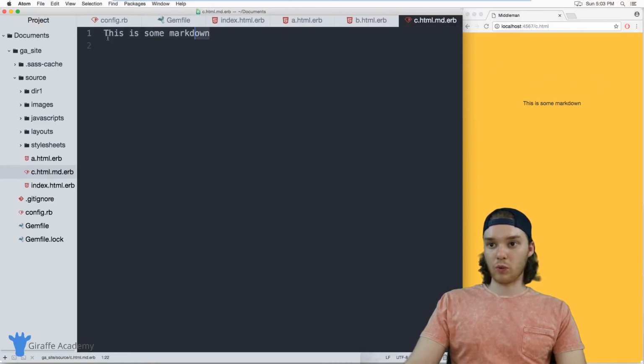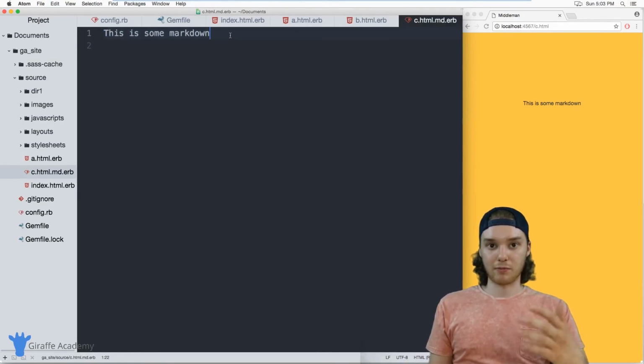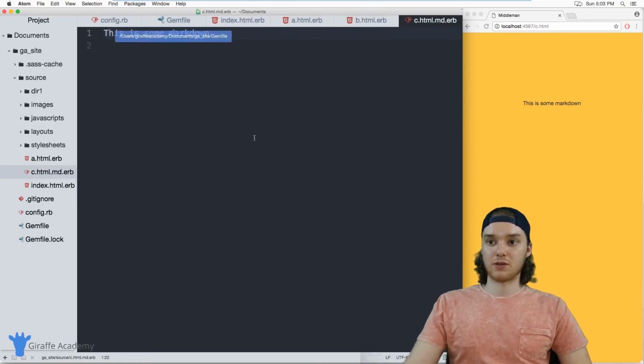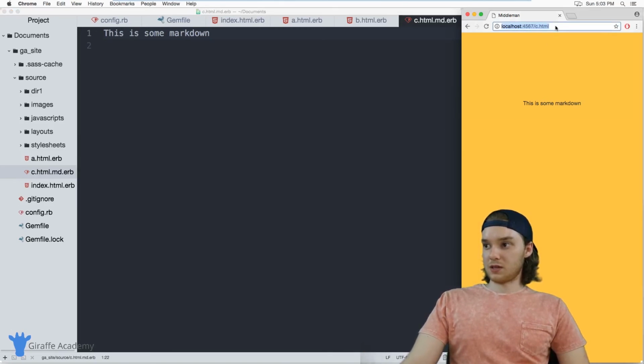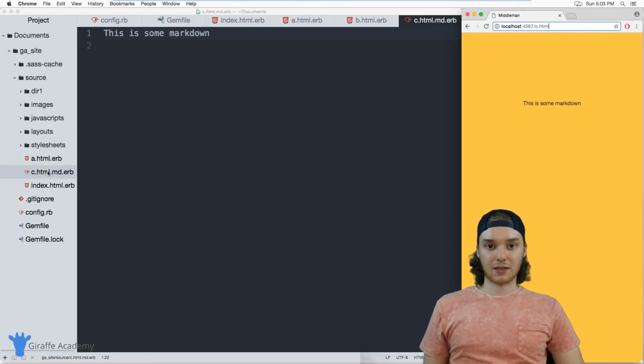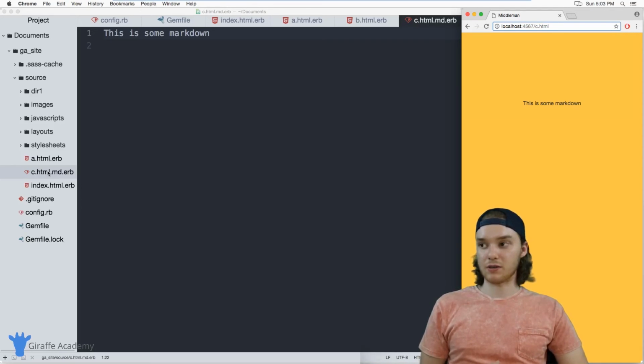So even though we are technically writing Markdown in here, and if you're familiar with Markdown, you could write your entire website just in here, it's gonna be displayed as an HTML file, and that's because we put this .html extension on it. So that's the basics of creating files. Like I said, you can create HTML files or Markdown files, and you can store them in different subdirectories.